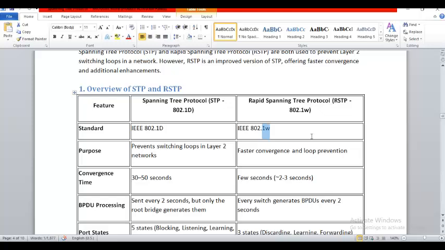That's a very big advantage. It's not only the root switch controlling everything. Every switch can initiate the change for the path by sending the topology change notification.